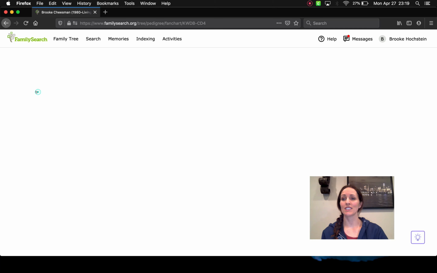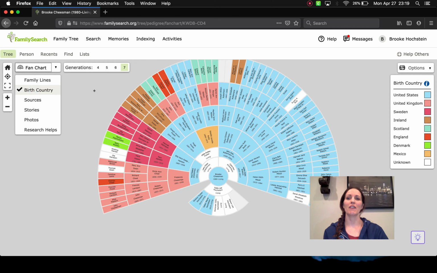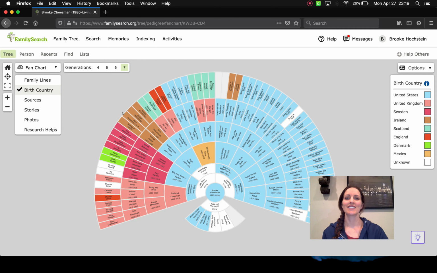Okay, that's portrait. Next down, there's this drop-down menu in the top left corner. Y'all seen me do this? I click on landscape, or whatever's up there. It drops down. Here I've got fan chart. This is my favorite. I love it. So this is a fan chart, and it has you in the middle. Your descendants and spouse are the tail, and all your ancestors are in this fan chart view.